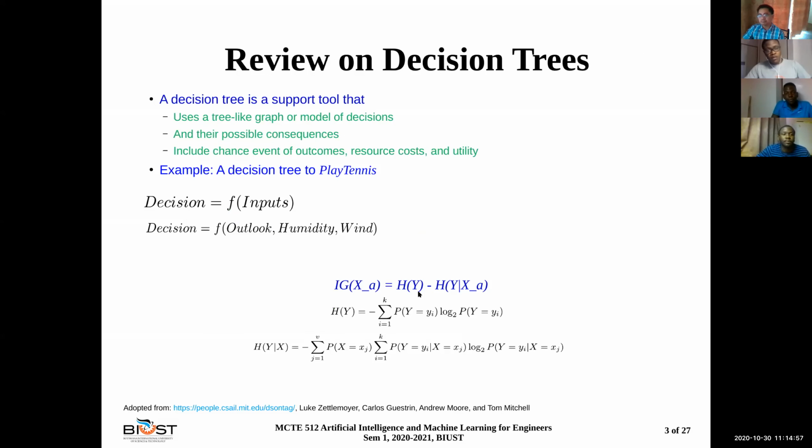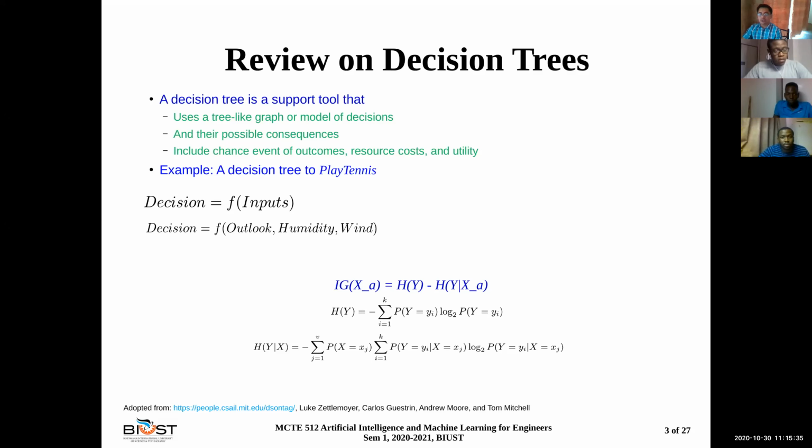Next is decision tree. In a decision tree, again, we are given inputs and we want to make a decision from the output, whether, for example, you want to play tennis or not, given that the inputs are the outlook, humidity and wind. All these characteristics will give us an idea of whether we are going to play tennis or not. Based on those features or parameters, which we call the input parameters, we will build a tree. That tree will help us decide.